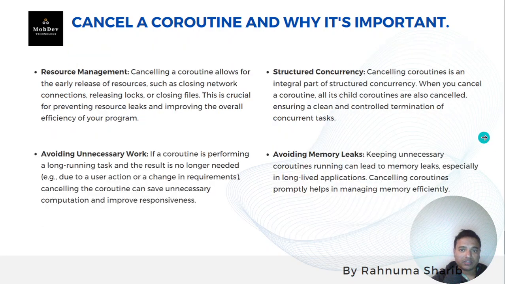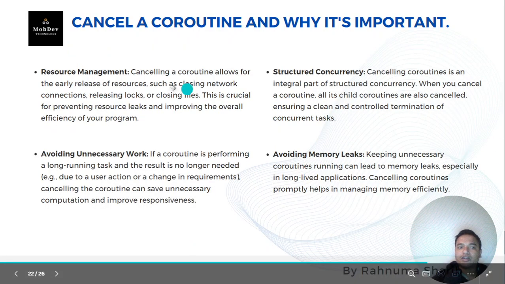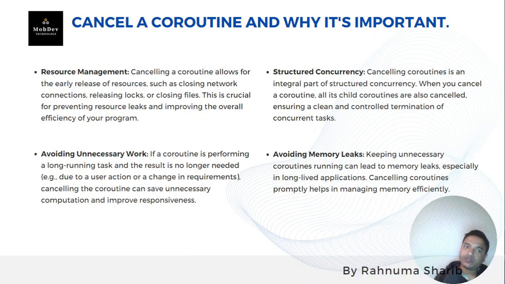Now it's time to take a look at why it's important. Releasing resources is one of the points where cancellation of the coroutine helps us. Second is avoiding unnecessary work and avoiding memory leaks. Simply, memory leaks means if you release the resources, it will avoid the memory leak as well. And we avoid unnecessary work when we do not have to do anything more with that coroutine.